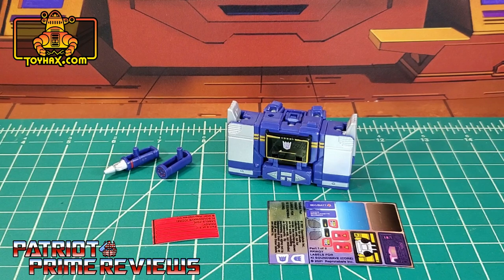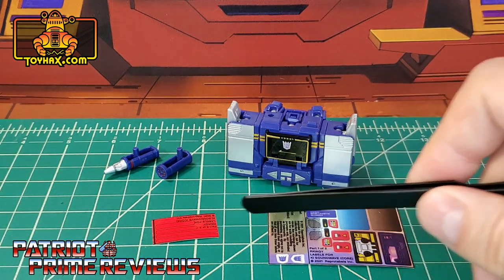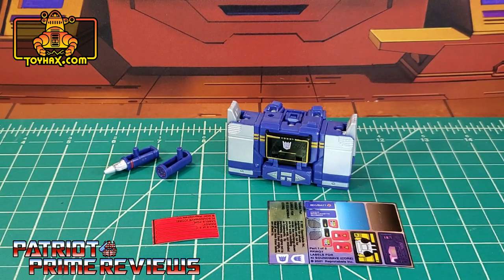Okay, I got Soundwave transformed into his cassette player mode, got his weapons laid out there, and the two decal sheets here. Now, if I'm a little quieter than normal, it's because it is 7:30 here on Friday morning, the day after Thanksgiving, and my family is still passed out from their food coma from yesterday. So bear with me if I'm a little bit more mellow than usual.